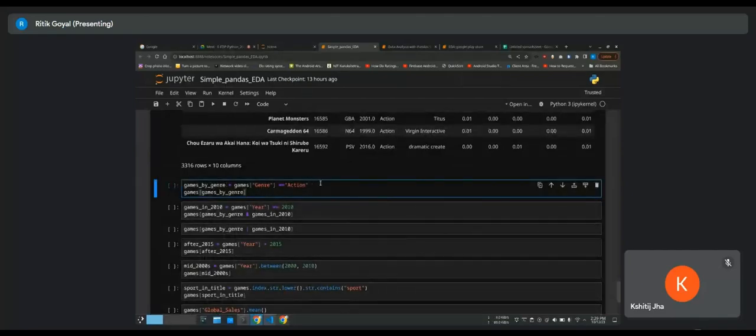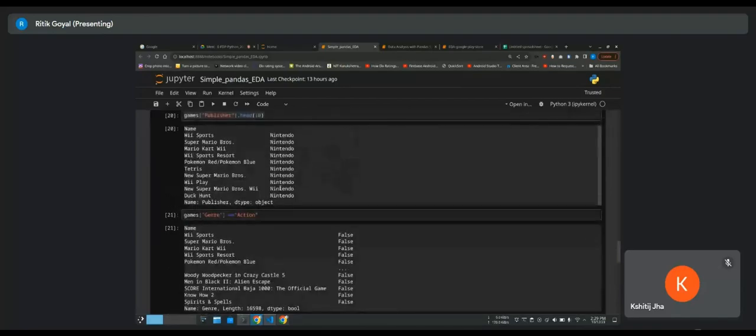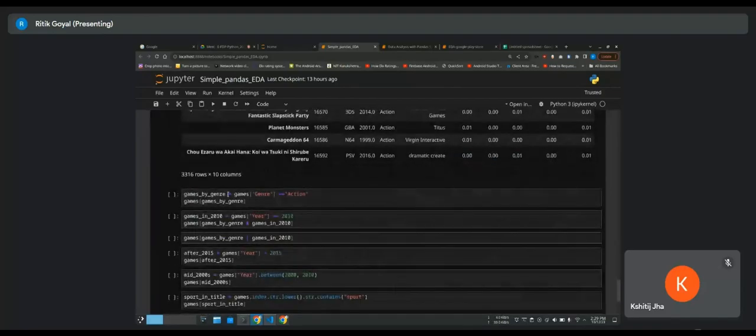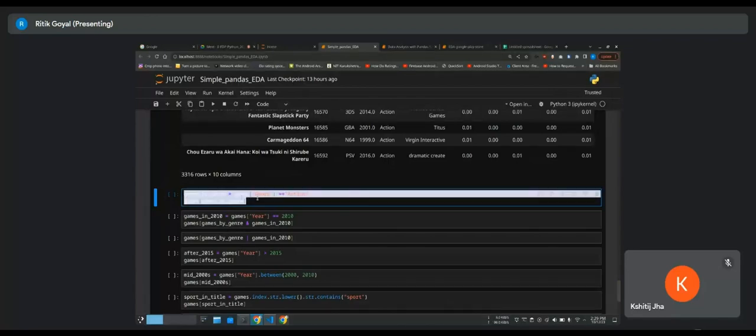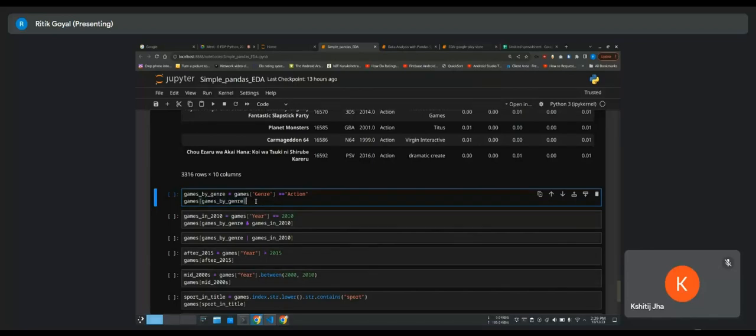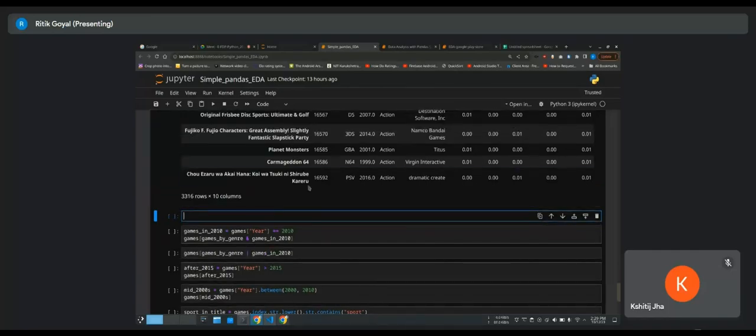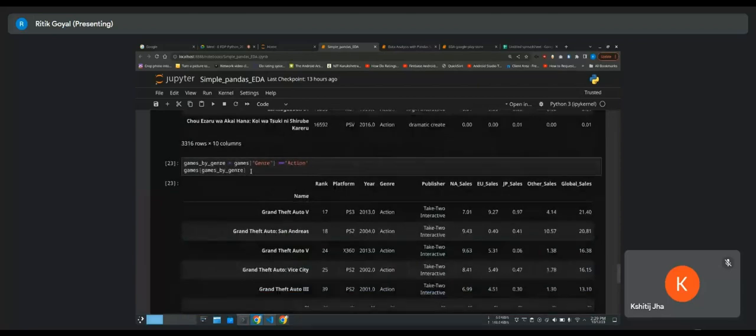Games by genre. Okay, so this is the filter we created. Now we are saving this filter in a variable. We created a variable and saved this filter, and then applied the same filter. Earlier we used to write this inside this, but we are creating a filter so that we can use it in the future. We can refer to it just like this, without needing to write it every time. I didn't see any difference because it is the same; we are referring to it by this name.